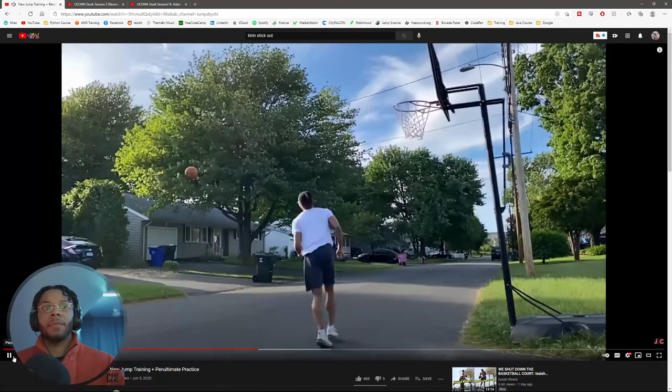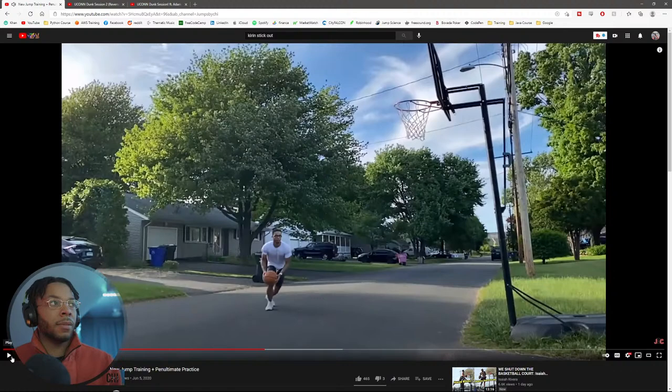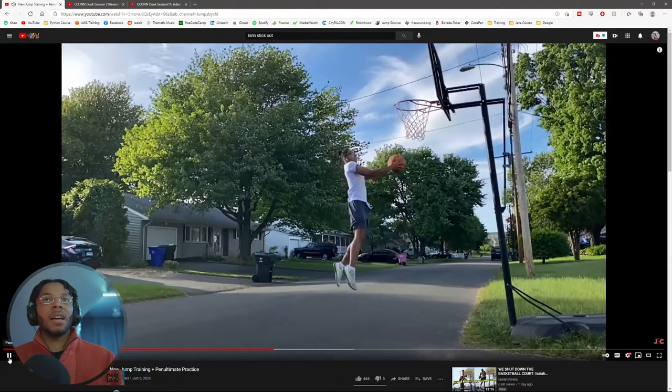A lot of people talk about your penultimate step and how it needs to be longer, and everybody tries to reach with their front foot, but it's never a reach. You're not trying to leap forward. All you're doing is trying to stay tall, and then you push with your back foot, and everything will come together after that. It's nothing you should try to force. So you'll see right here, push, and then I stop myself and I go up.